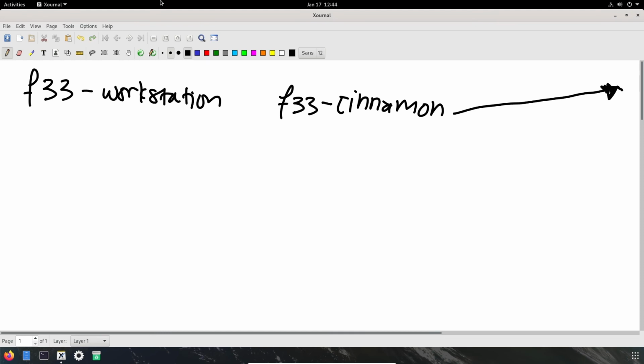There's a card, and this is the difference between these two Fedora versions. In Fedora 33 Workstation we can execute sudo. In Cinnamon cannot. And the others I will not tell you here because you can see my review.